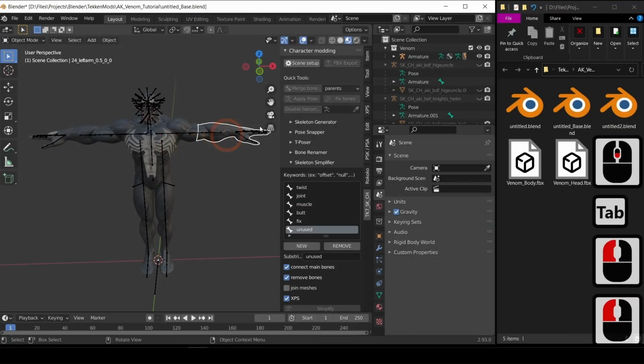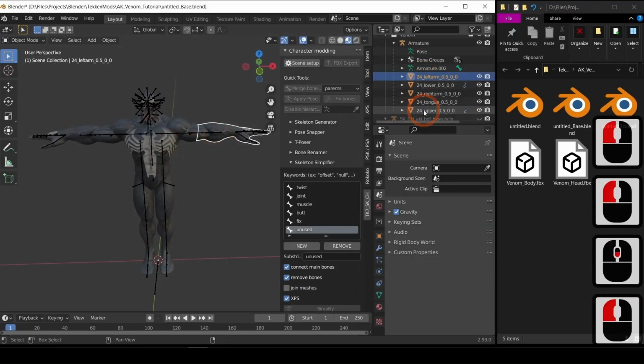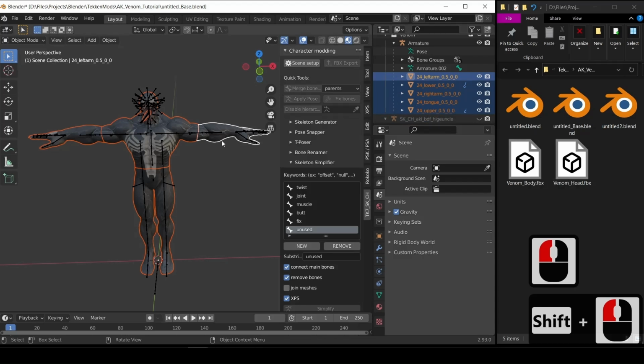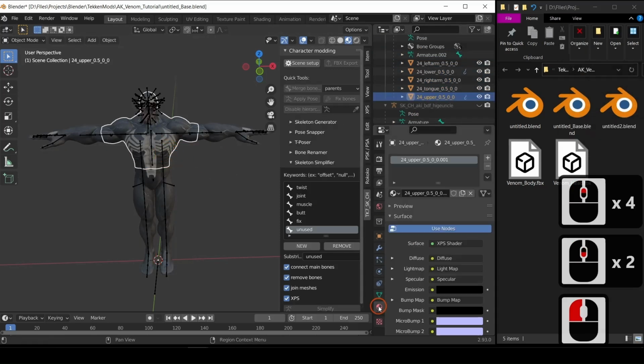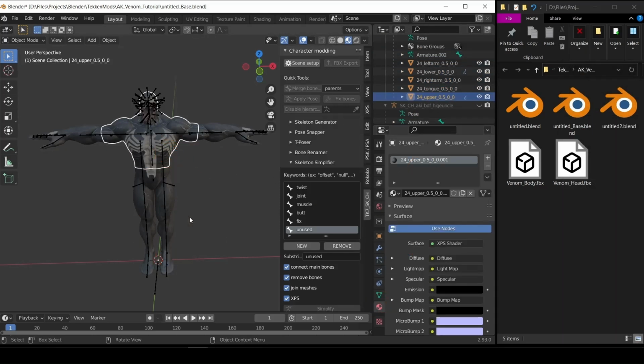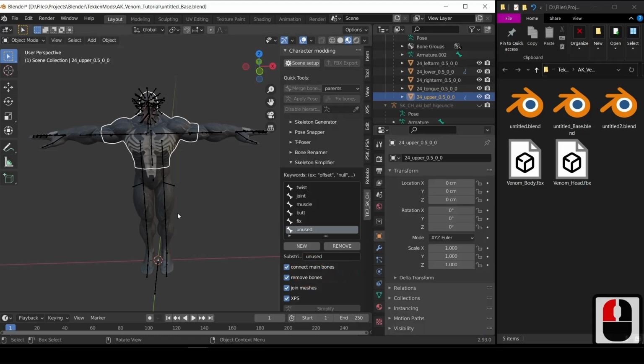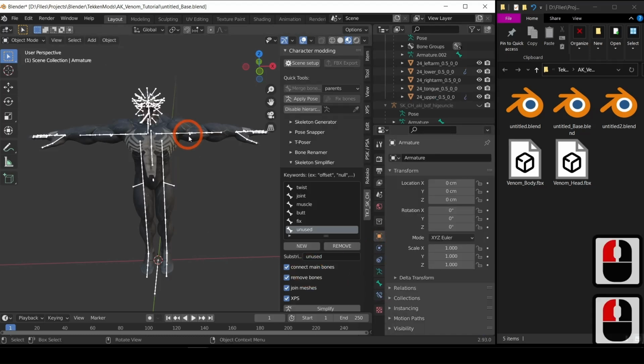I've added unused just based on my experience with skeletons. Notice how the mesh is split into pieces. I'll join these meshes together because they all share the same material. You can check what type of material a mesh uses by heading to the Properties panel and clicking on the Materials tab. I'll explain a bit more about materials in a later part of this video. For now, make sure that the armature is selected and then click on Simplify to simplify the skeleton.